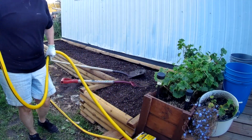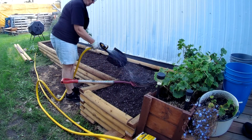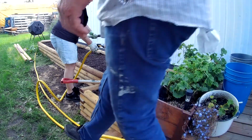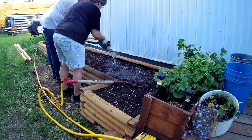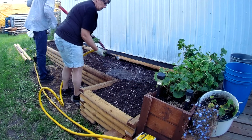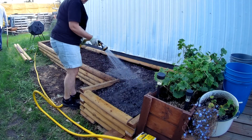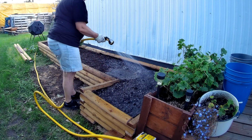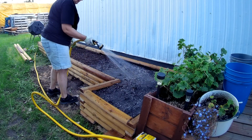But I want to water this down so that the dirt can settle and get well soaked through. We are expecting rain, but you never know. Weathermen have been known to be wrong. So we'll soak this all down, get it ready for planting, and hopefully the dirt will all settle down.